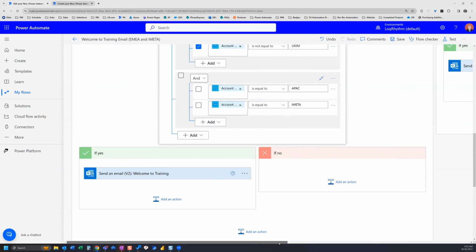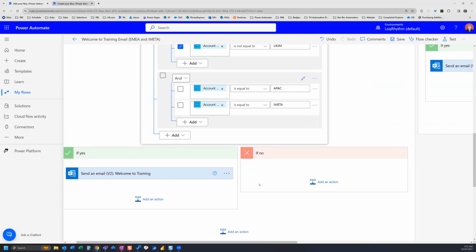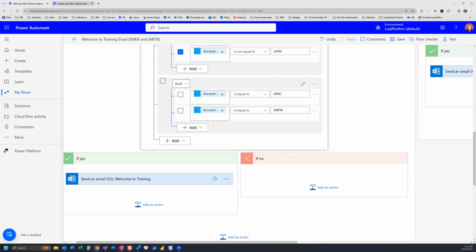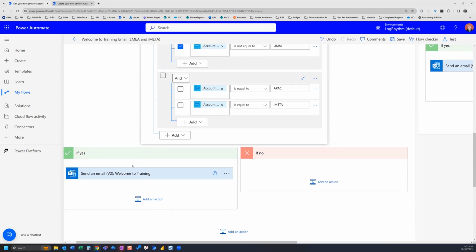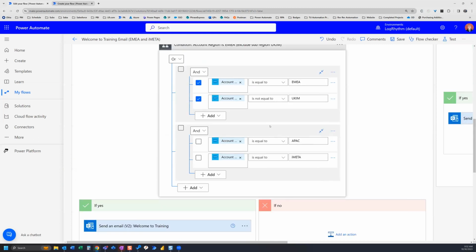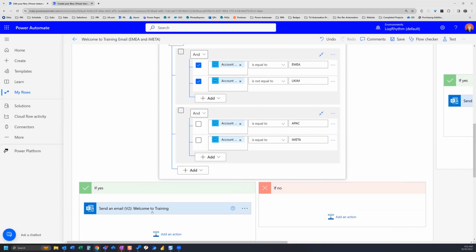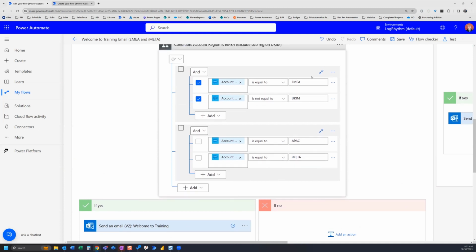And that's super helpful because this is actually a flow that sends an email if these conditions are true or not. And I have an email here if yes, and if no, but I had this condition down here and then it sent an email, then that means I have to actually maintain the same email twice. Now I don't have to do that. Now I just got the one condition here with the two groups, and it's going to send an email. So that makes it a little bit easier to maintain.